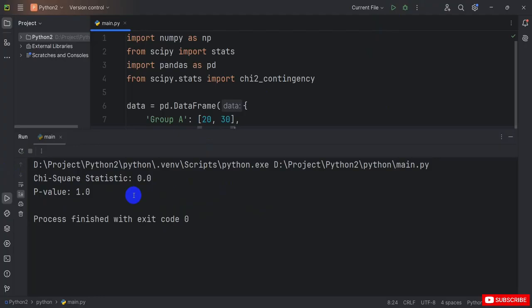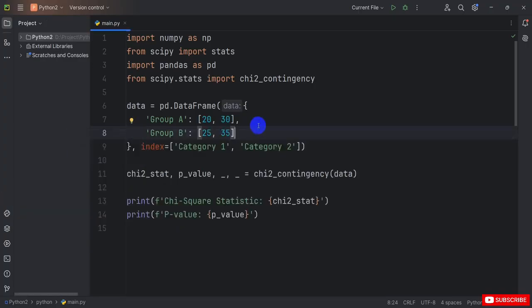This output describes the difference between the observed and expected frequencies, and the p-value tells whether the discrepancy is significant. A low p-value suggests a significant association between the categorical variables. Okay, so that's it for today's tutorial, and here I've properly overviewed the null and alternative hypothesis through this example. And I hope you properly understand the two sample t-test and the chi-squared test for independence.